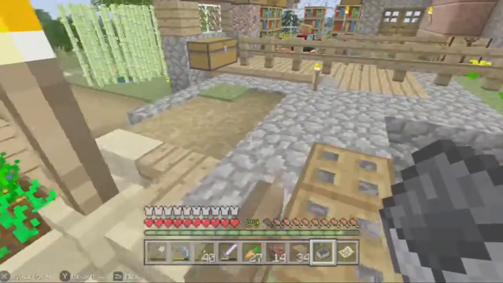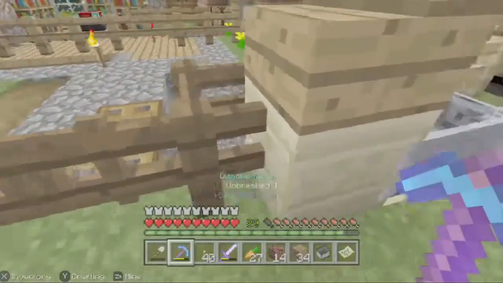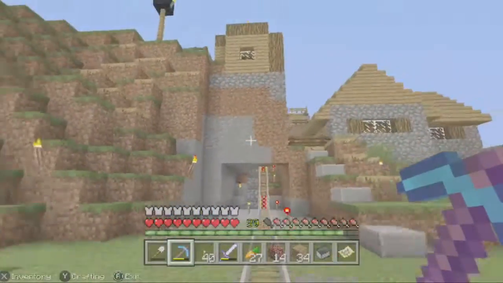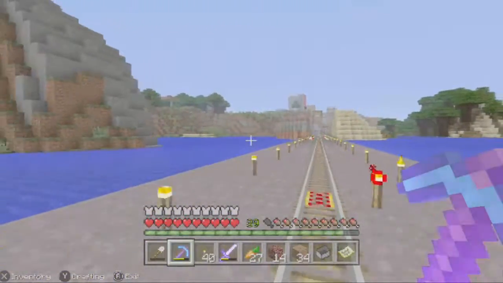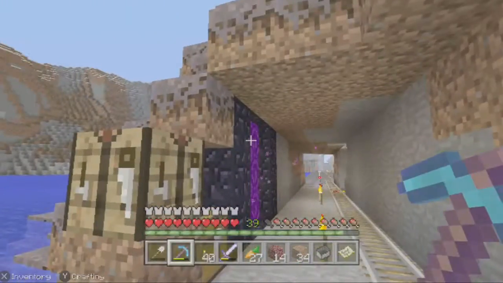Oh, I already had a minecart there. Well, I guess I'll just. I think I know what I want to do. So yeah, pretty cool village. It has a lot of cliffs and stuff. I dug out part of it. There's like a bunch of stone, polished stone that I put there.